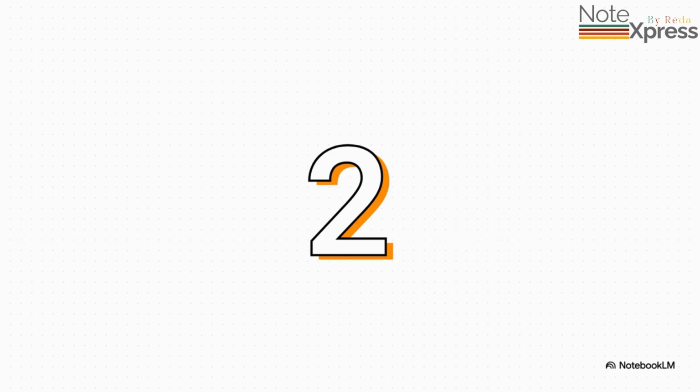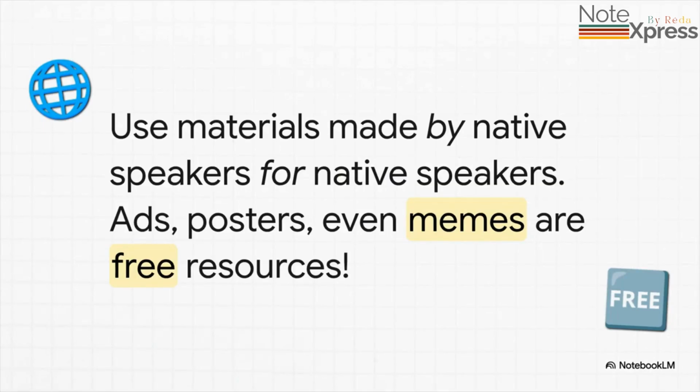Now, this one requires no technology at all, just a fresh way of looking at the world that's already around you. The key here is to use authentic resources, materials that were made by native speakers for native speakers. We're talking advertisements, posters, signs, food packaging, even memes you find online. They are everywhere, they are free, and they are just packed with real-world language and culture.